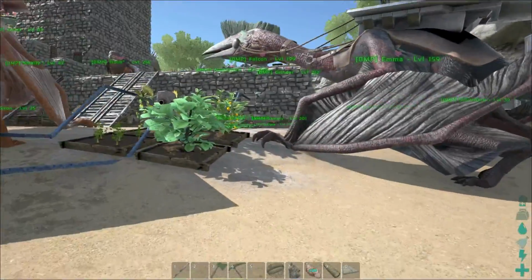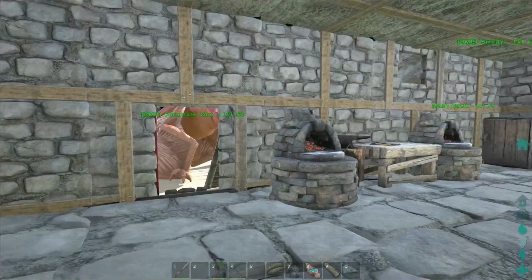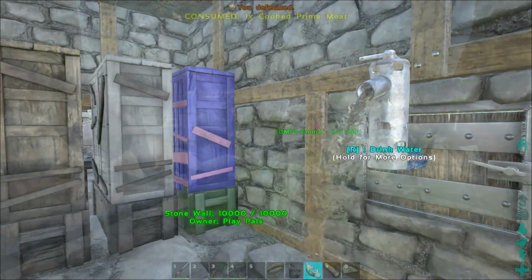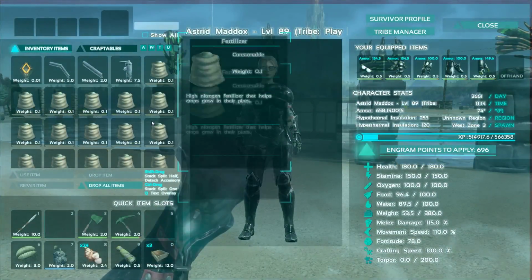Okay, so let's go make 3 more crop plots and place those, and get the materials necessary to put them in there, and irrigation. I think I'm going to go with middle irrigation this time, middle pipes and middle drinking water. Alrighty, and we are back, and we've got our other necessary farming stuff.